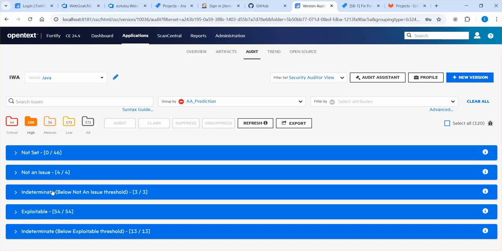If I were to go in and add an Audit Assistant prediction breakdown, you would see that it's able to say we have 54 exploits of these issues. We have 13 that are below the exploitable threshold, which are termed suspicious. We have 4 that are marked as non-issues, 3 below the threshold for non-issues, and we have 46 that haven't been predicted.